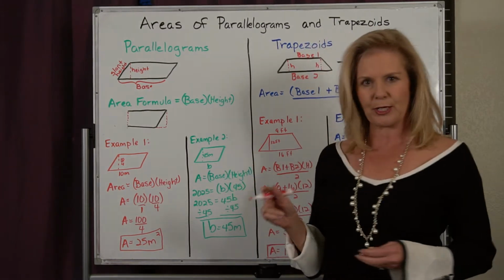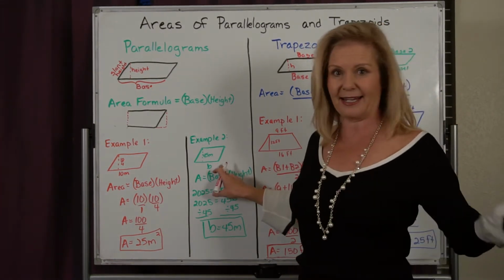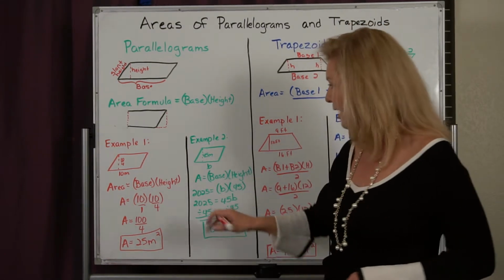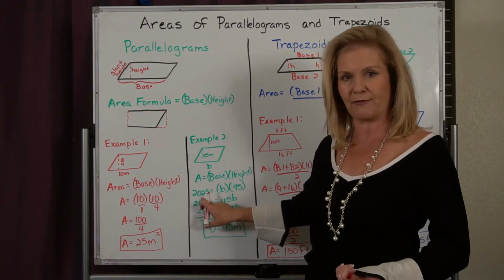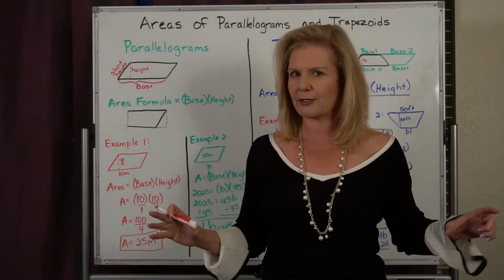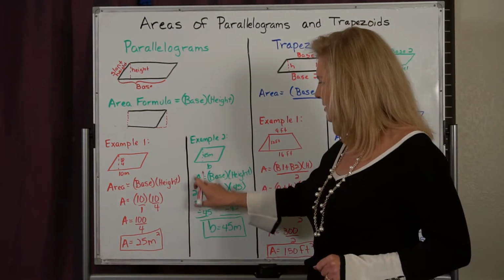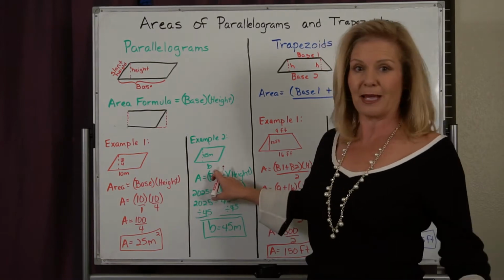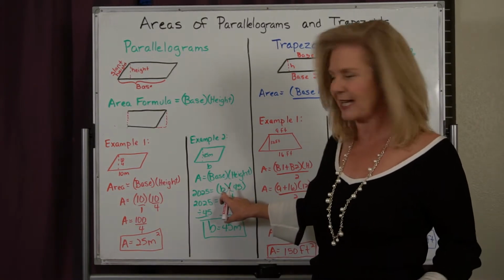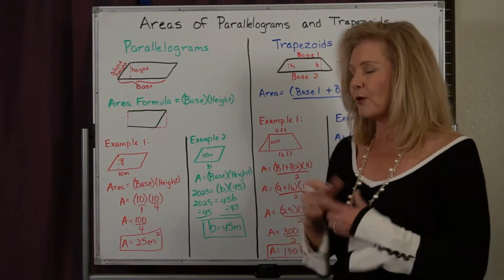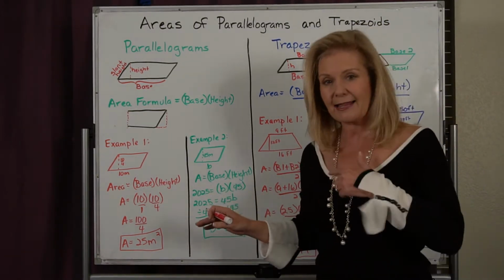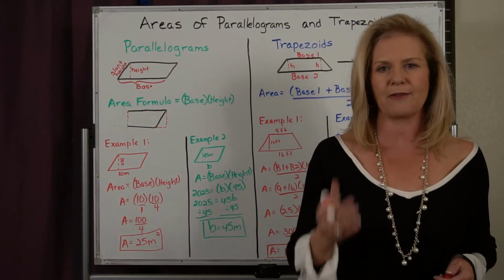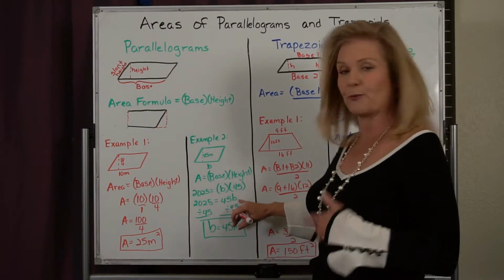So that's example 2 here. In example 2, I don't have any idea what the base is, but I do know the height is 45 meters. And they did tell me the area was 2025. Well, this is where we depend on our algebraic equation, because I can substitute 2025 in for the A or area. I don't know my B or my base, so I'm just going to leave that as B. And I know my height is 45. Well, that just creates my equation. Now, I like to have my coefficient before the variable, so I'm going to rewrite that as 2025 equals 45B. Now it's just a one-step equation.